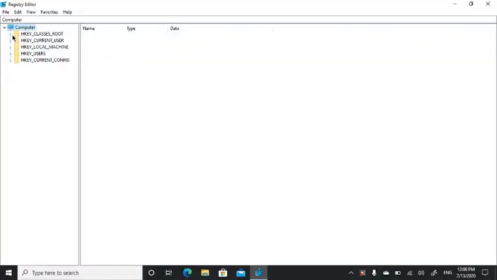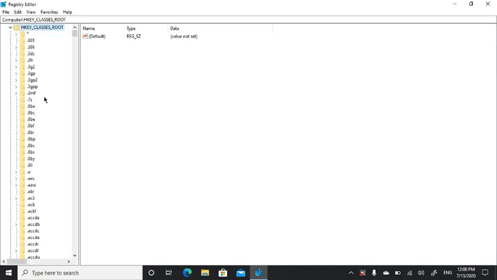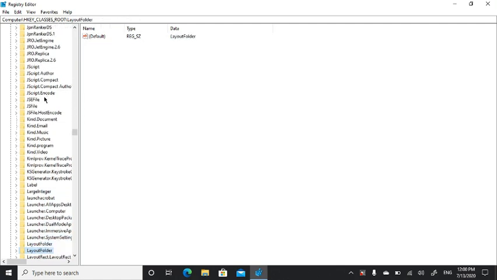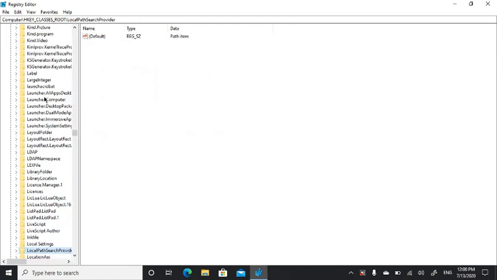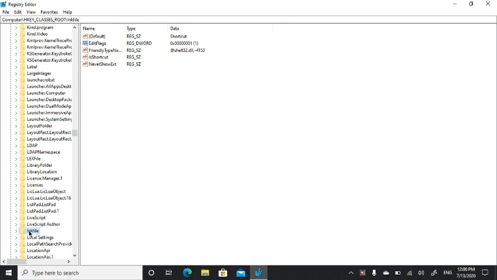Okay, so here is the first folder, named HKEY_CLASSES_ROOT. In this folder you need to search for lnkfile, which is at the bottom of this folder. Here you may see this one, lnkfile. That is another folder within this folder. Here you can see five files, and the second last one is named IsShortcut.